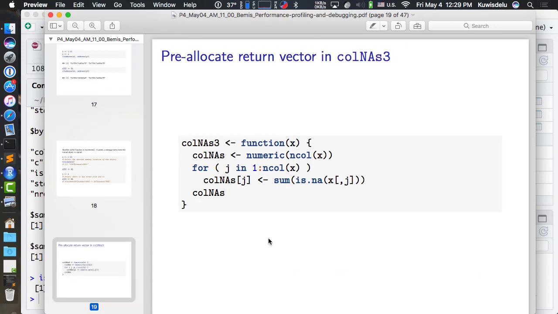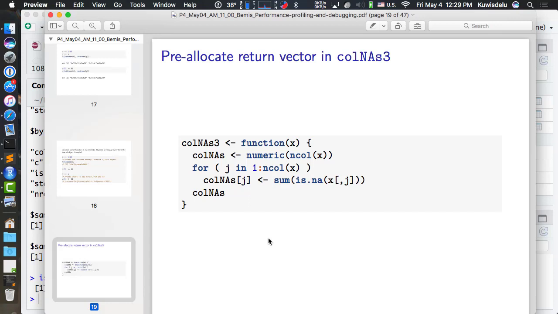And so what that means is we can get rid of that concatenation function, and if we just initialize this vector to be the same length as the number of columns of x, here we're assigning into it the number of missing values of each column. Typically we might think that each time we assign into it, maybe that object is going to get copied and we're going to use a lot of memory.